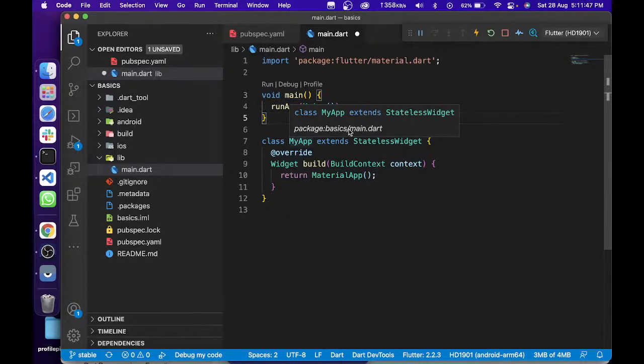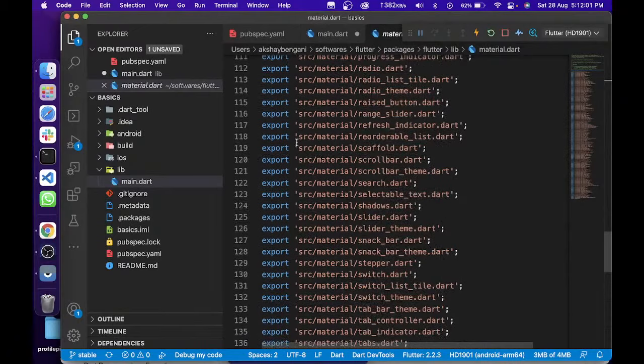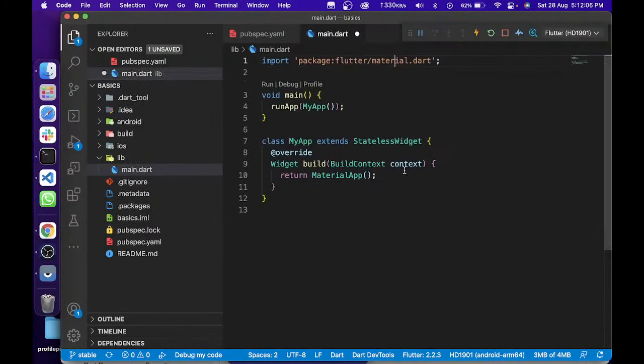As you can see, this package is imported from package basics main.dart, but Material also has some exports and imports available. So if you just import material, it will import a lot of other stuff as well, and most of it you don't need to import again and again.